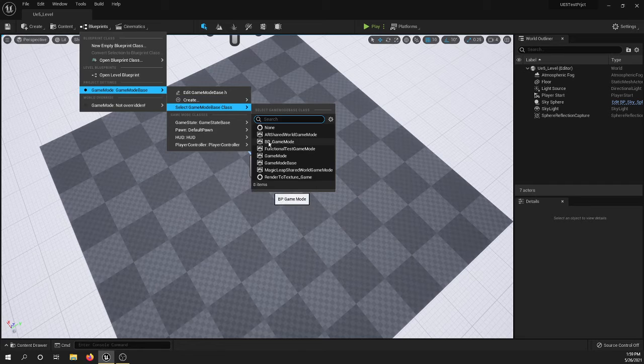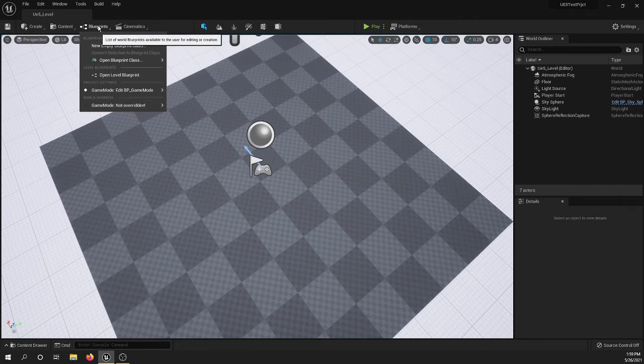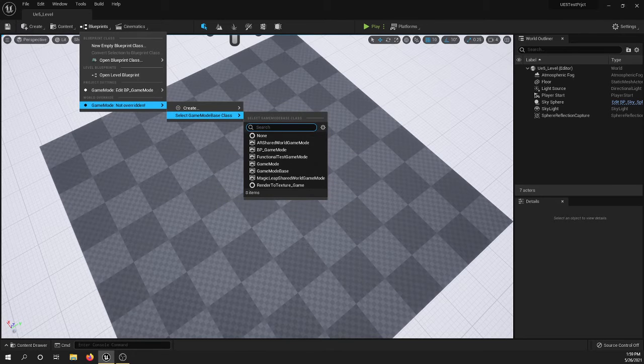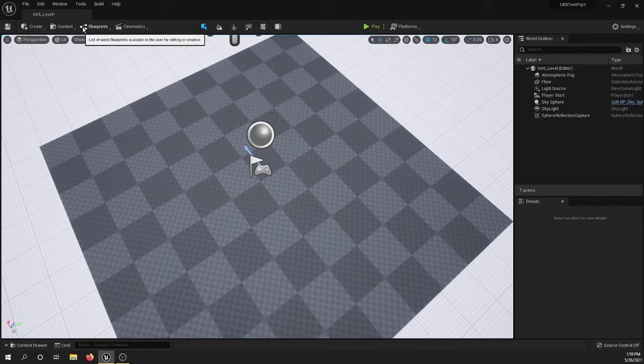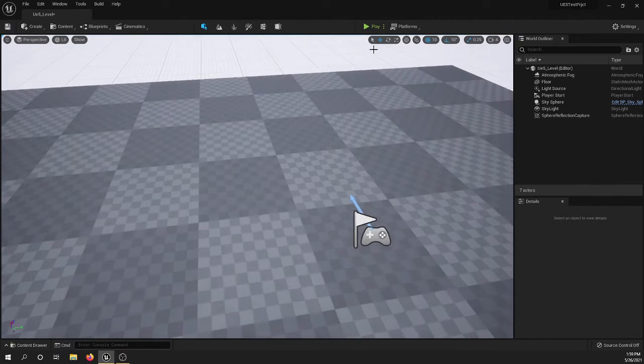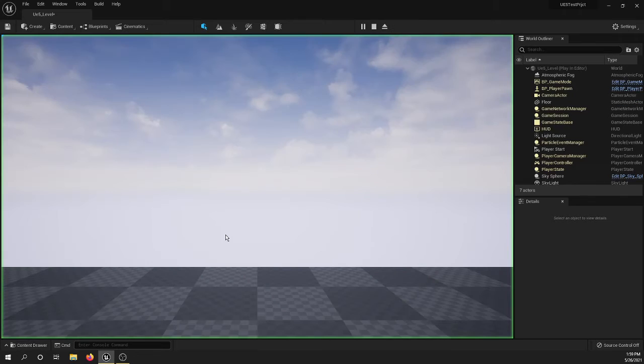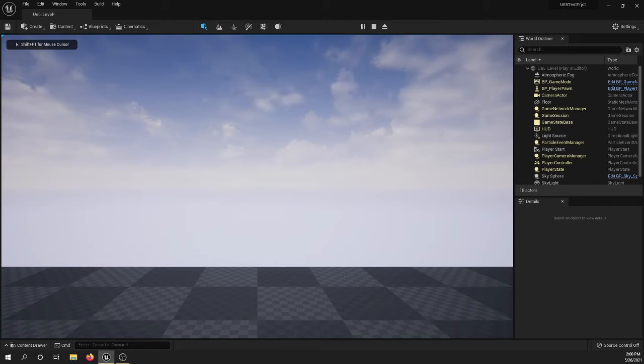So game mode class, BP game mode. I think that's going to edit it. Select game mode class, and BP game mode. So yeah. Now, if we play, I think we should spawn in the BP player pawn, and we see it because we cannot move around.